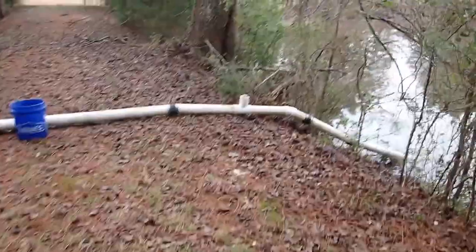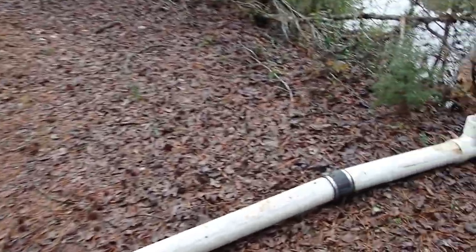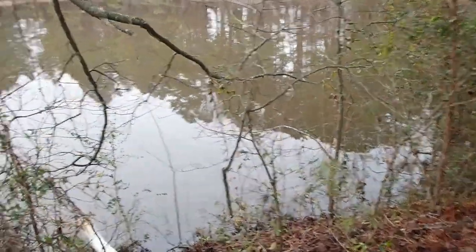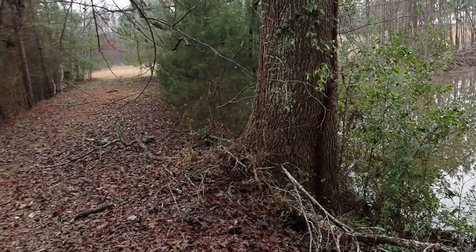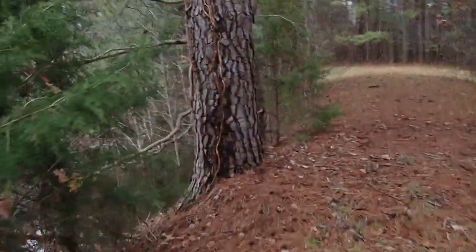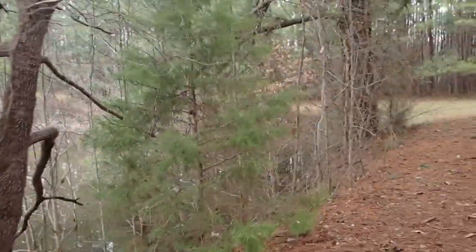But got that draining down. Flowing out. So that should pull it on down a fair amount. It's going to be a big tree to take down right there. But it's going to look nice getting all that mess cleaned up. All right, well, we'll be back whenever it drains down and dries off enough.